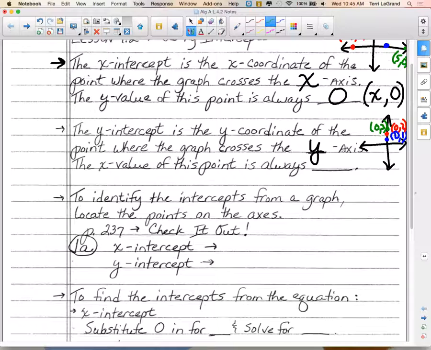So tell me something about all those points. What do they have that is the same? The x value is always 0. So again, now we can count on when we're looking for the y-intercept, the x value will always be 0. So we could just as well say every point that's on the y-axis, every y-intercept will have an x value of 0, and then it will have whatever its y value is.